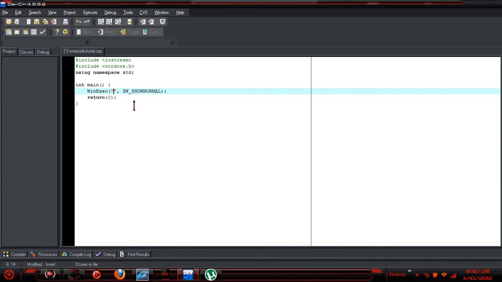The function works. But if you put a path name like C:, wherever it's stored, the folder, and then the file name .exe, if this file existed in the folder on the C drive, then it would run.